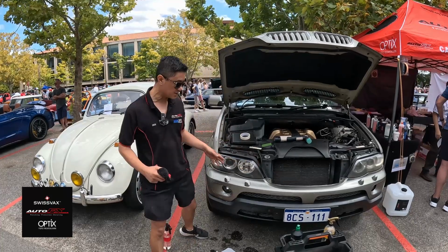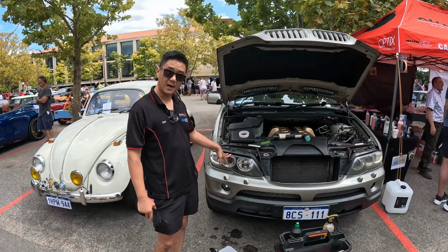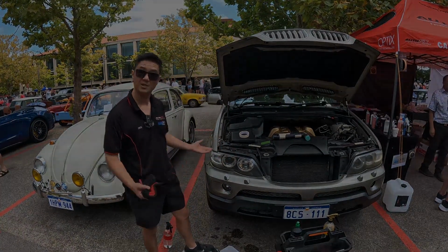And that's basically it. So that film there will now stop this headlight from going yellow and cloudy and oxidizing for the next sort of 10 years. Nice. And that's pretty much it.